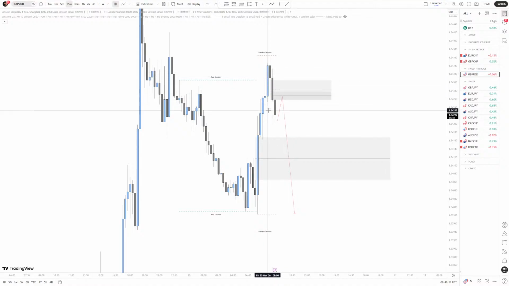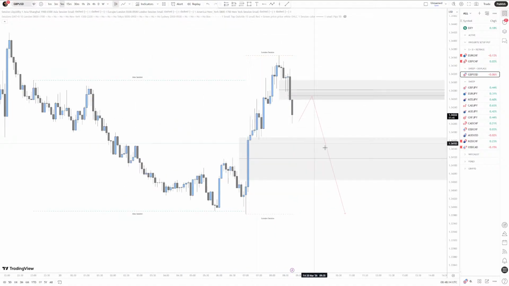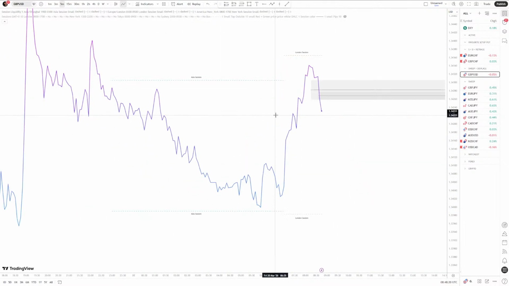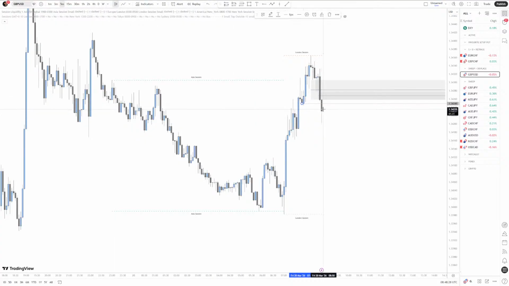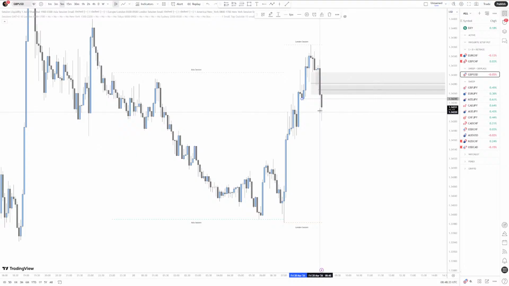But not only have we had this sweep in this place, we then need to determine, has market structure been broken? So we're going to remove this for now because we like to keep our charts clean, but we can always redraw that if we are looking to enter. So I like to use the line chart because it's easier to show. You want to look at these lows over here and determine, okay, has price closed below? So then you come back, once you've drawn a low, we'll need to wait for this candlestick for the next 1 minute 30 to know if we want to look for the retracement.